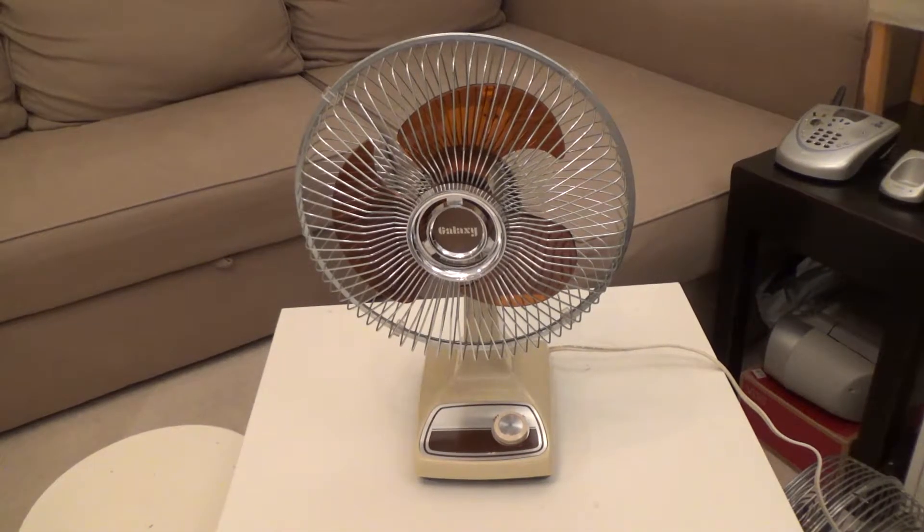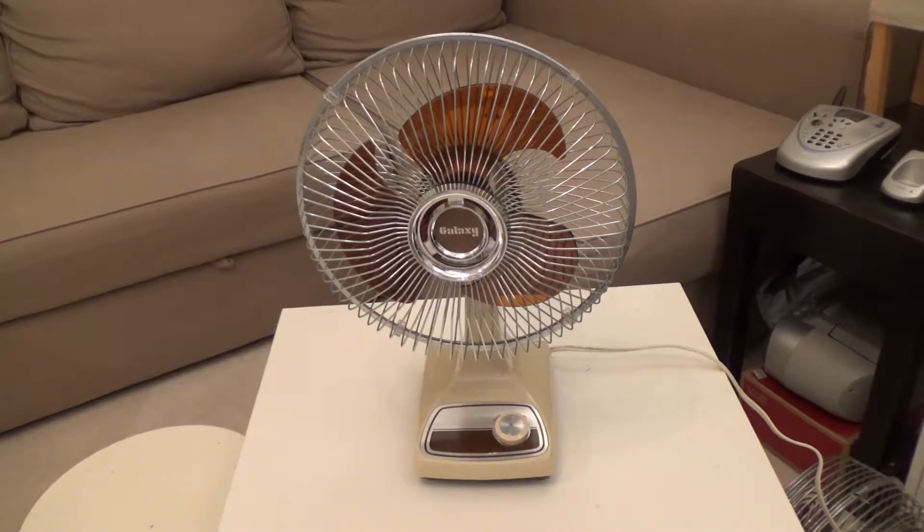That's actually the model that I first saw of these. The story behind these fans is there was a vacation house that we went to a couple years ago, and it had one of these fans. That was the first time I had ever used one in person, and I just thought it was a really neat fan — cool looking, really powerful, and quiet. I just really liked it and wanted one ever since.